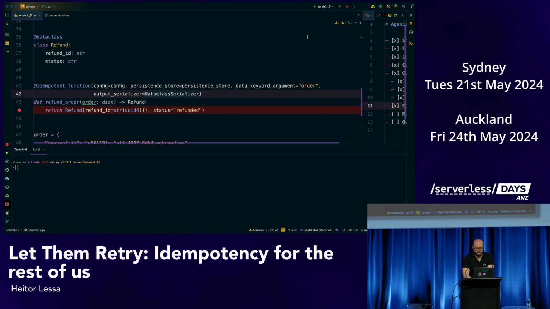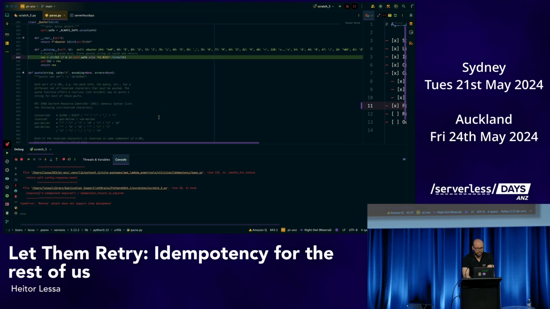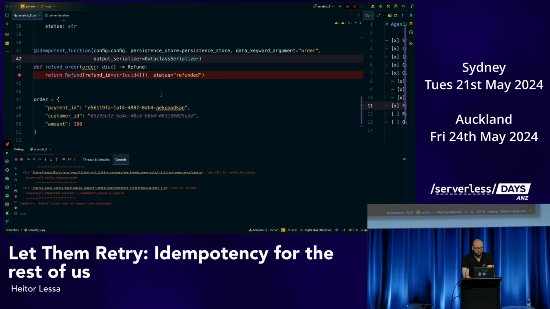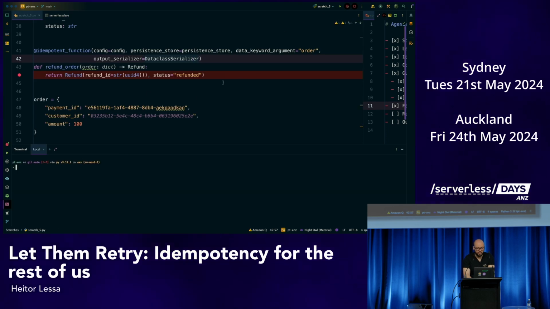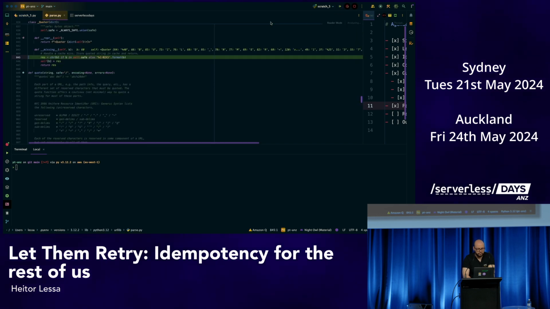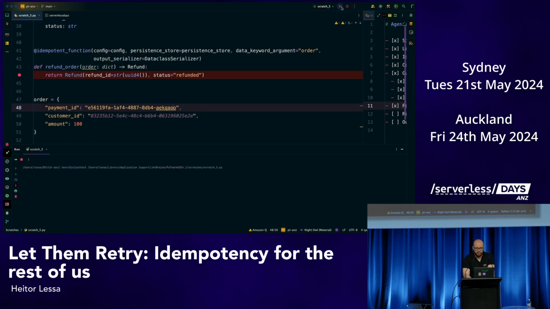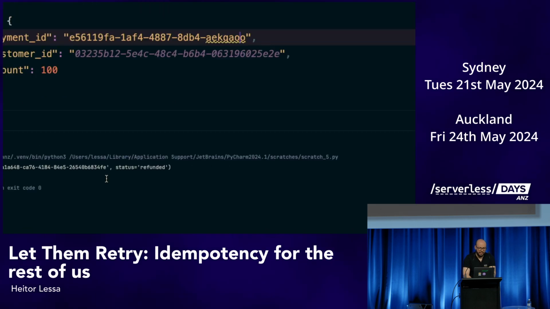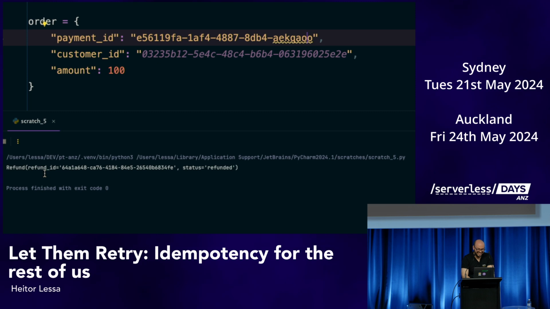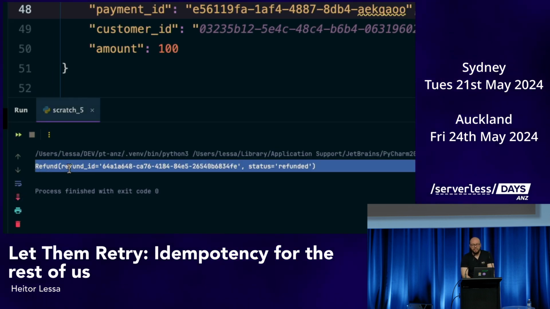So if I try to do this now, let me just actually go back in here and do a debug. Oops, something failed. Hang on. Let me try again with a different payment ID. Oh, I had a debugger. Okay. Sometimes it can happen, right? You can see that this is no longer a hash map. It's actually a native object in Python that we actually did as before.